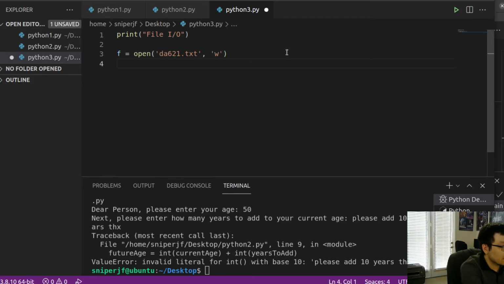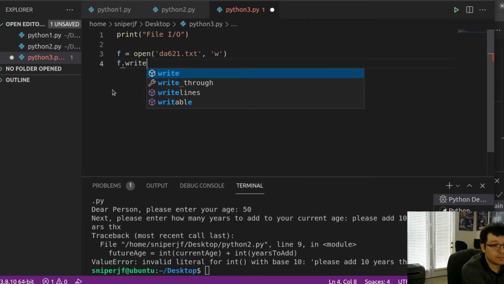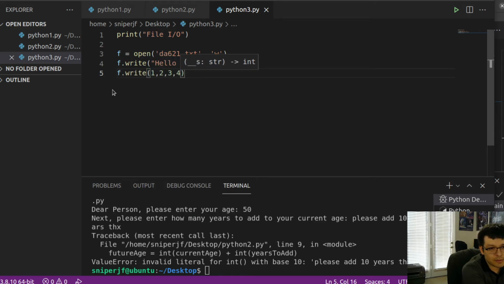Okay, now that the file is open, we can write to it. So how do we do that? Okay, very simple. We just write to it by calling the variable and then saying write. And it's kind of like your print function. So remember, imagine literally like print. So we're going to say, "hello, this is a file." Okay? And then we can write some numbers in there.